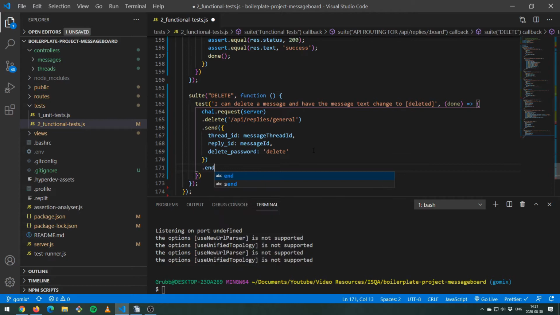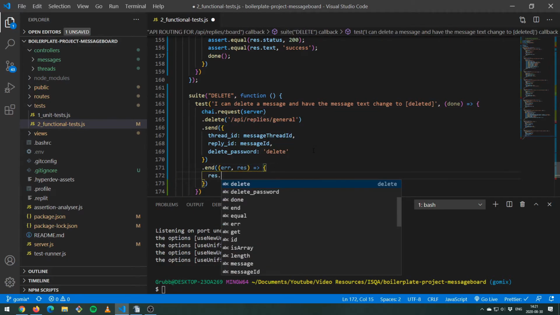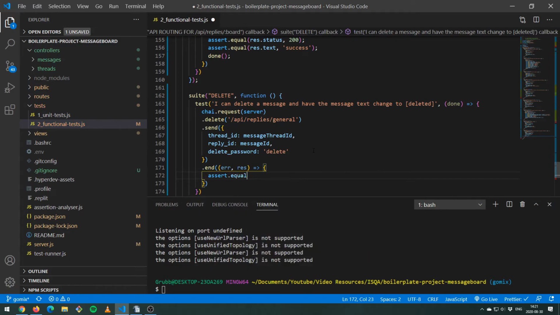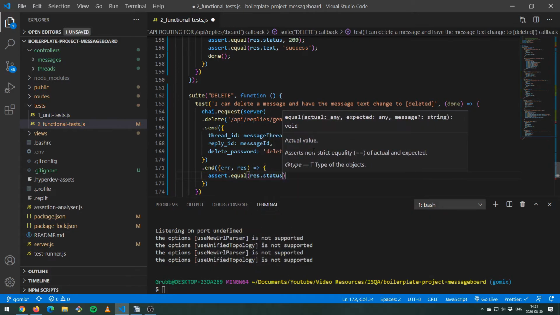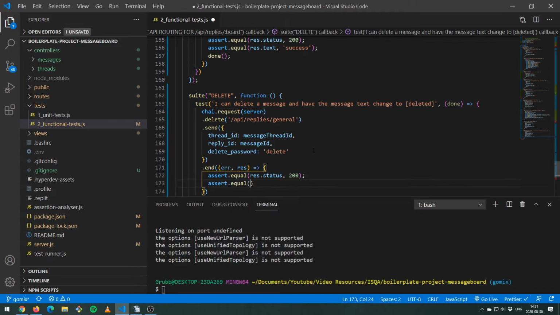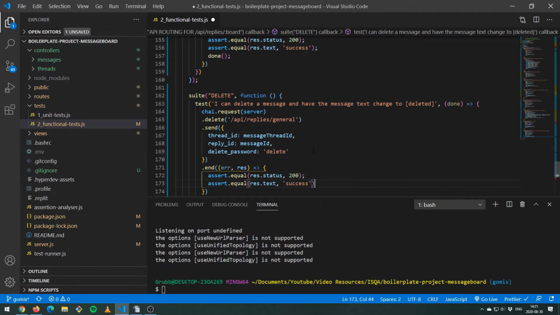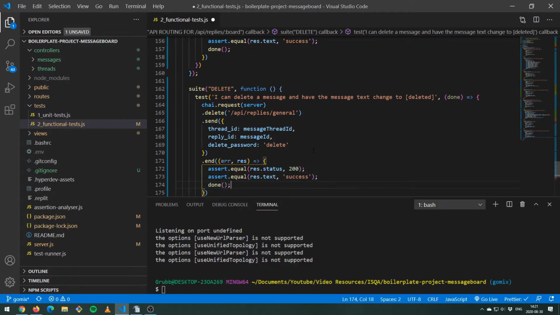And to check that it works, we're doing this, where we have an assert dot equal res.status 200, and we set assert dot equal res.text should be success. And done.